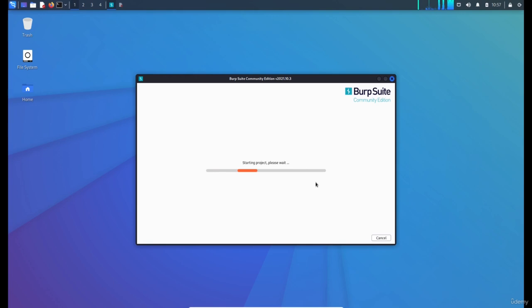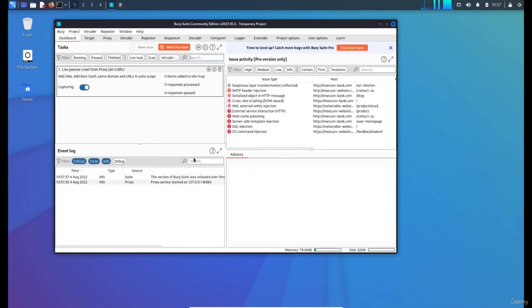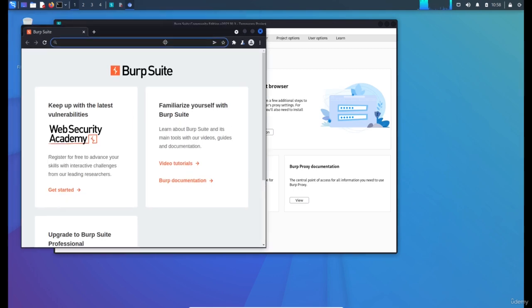Now using that tool, we will try to log in, try to crack the login. The way this works is by intercepting web requests, by sitting in between the web browser and your computer, and then you can manipulate all kinds of things. So we'll go to Proxy, and in Proxy, intercept is off, and click open browser, which will start the web browser.